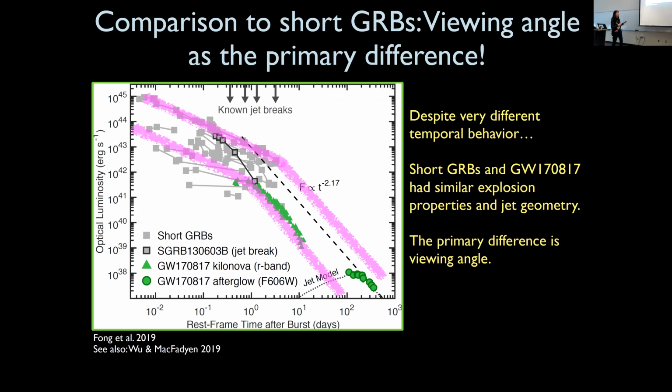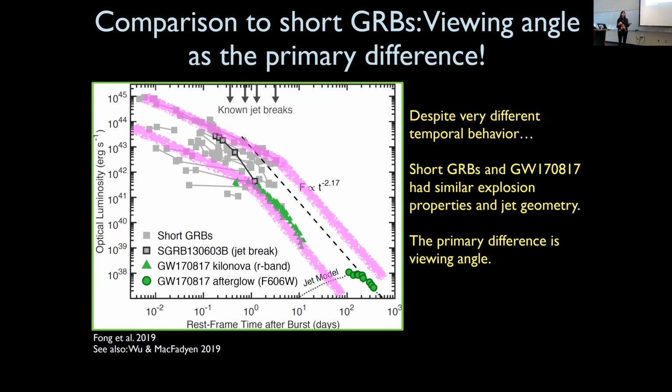And if they actually have very similar properties that govern their temporal evolution, then 170817 should fall somewhere in this window. And in fact, that optical afterglow light curve I showed you is right there now. So it's a tiny little blip, and it's extremely faint in luminosity, but basically is perfectly connected and easily extrapolated back to the short GRB population. So what this is telling us is that the combination of explosion properties, again, the kinetic energy, densities, et cetera, from these cosmologically distant events very far away, are the same as the one that we saw right in our own cosmic neighborhood. So in some sense, that's no surprise.